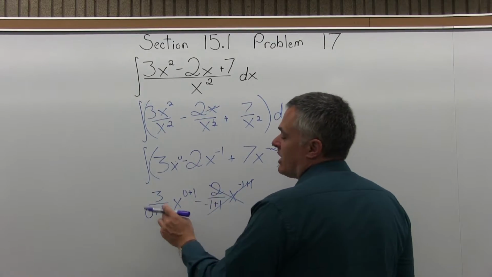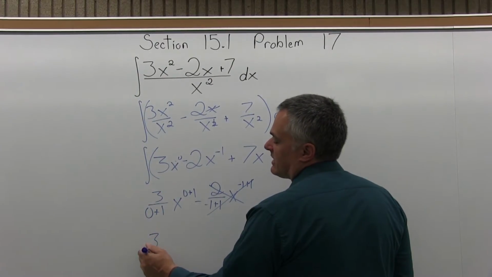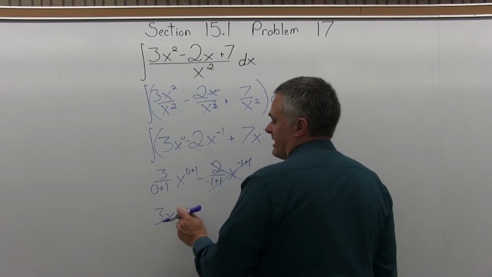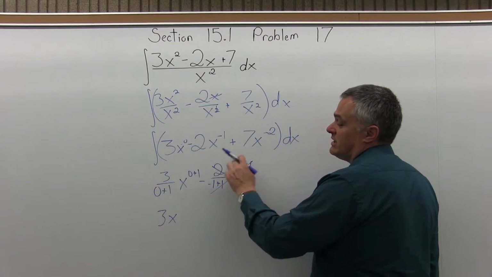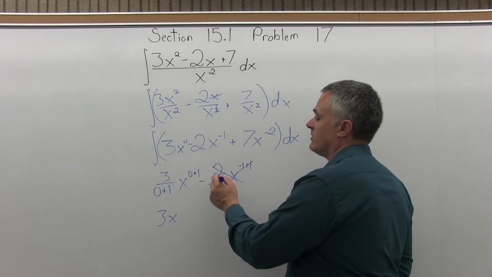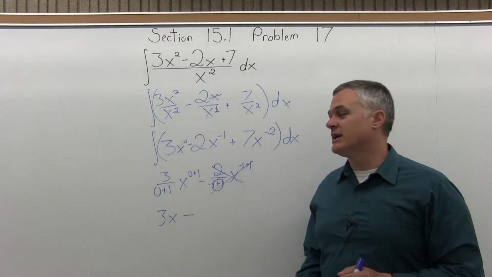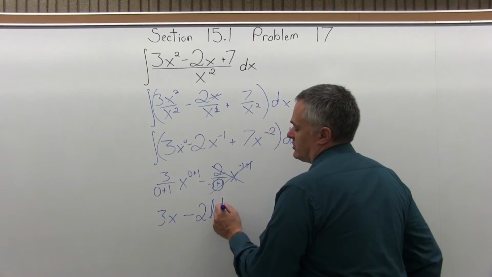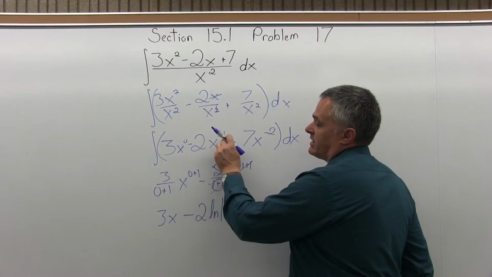So let's drop down one more line. I can clean this one up a little bit. 3 over 0 plus 1. Let's just make that a 3x. And the x to the 0 plus 1, just x to the first or x. Now, let's deal with this minus 2x to the minus 1. Clearly, the routine that I use for all the other parts of this integral and most integrals doesn't work. I get a 0 in the denominator, which I cannot have. So that sends up a little bit of a flag that you have to try something else. And what you try is you make the natural log the answer, natural log of absolute value of x. And the minus 2 in front just stays in front. That's how you deal with an exponent of negative 1.